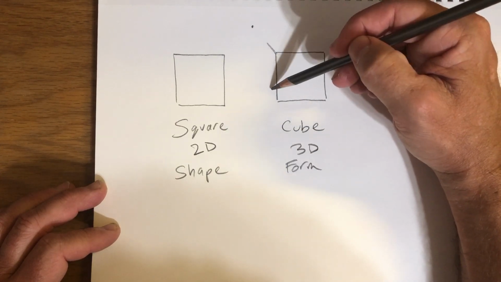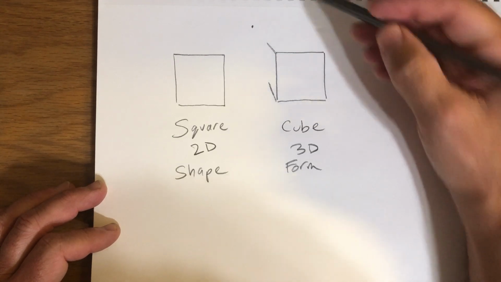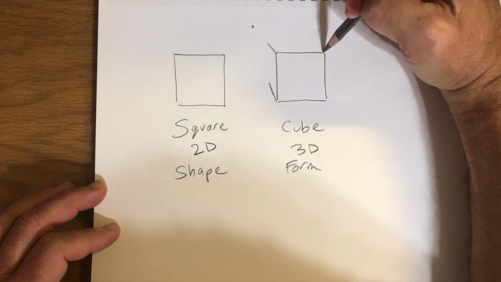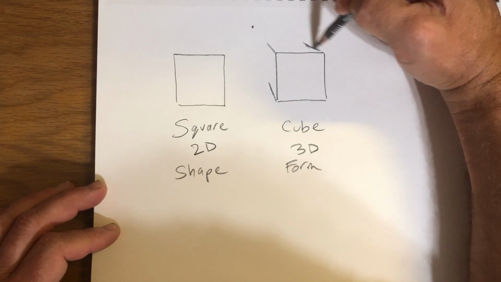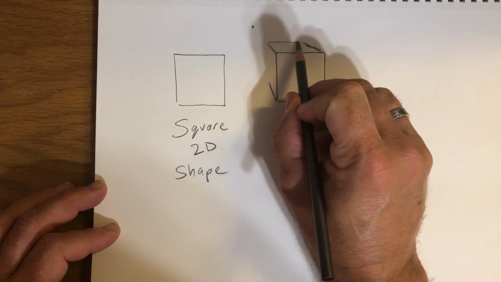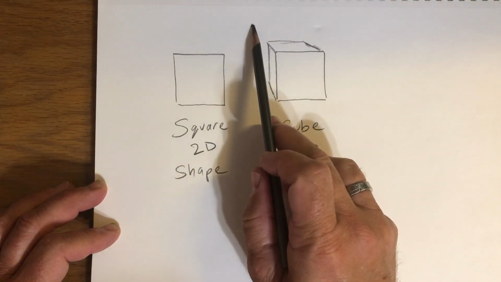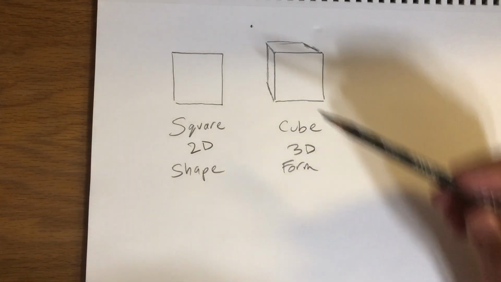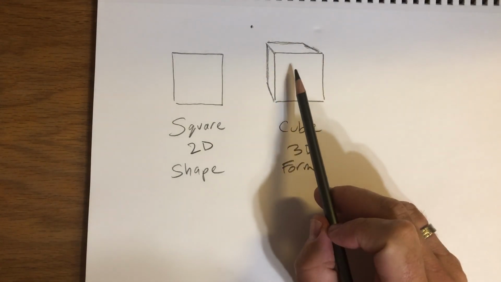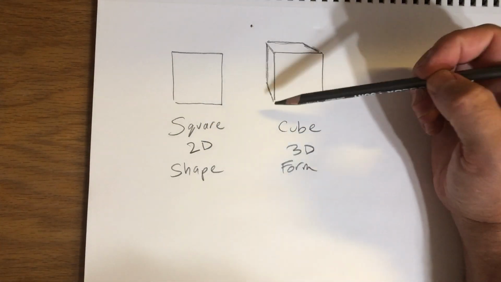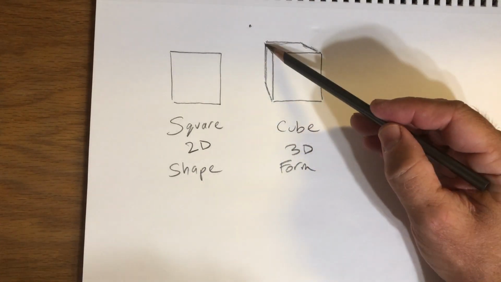Then from down here, we're going to go towards the same dot, about the same distance. And then from here, we're going to do the same thing. This is a little bit advanced right now, but I want to show you accurately kind of how to make it realistic from the get-go, and then we'll show the simpler way to do it. Okay, so that's a cube using 1-point perspective. You'll learn that technique, and we'll spend more time on it in another video. But take a square, put a point in the distance, and use that as a reference to accurately or realistically turn it into a form.